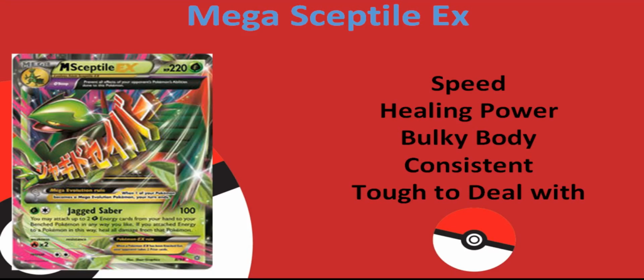You start retreating with Float Stones and things like that. You're recovering damage. It's really hard to deal with, especially if you're running different variants with Ariados, and you're doing poison damage, so you have that working with it. My personal favorite is Mega Sceptile, Ariados, and Violet Plume, getting the item lock and things like that. Mega Sceptile, if nothing else, is super annoying, and it's hard to deal with. Again, this one's more of a personal preference.